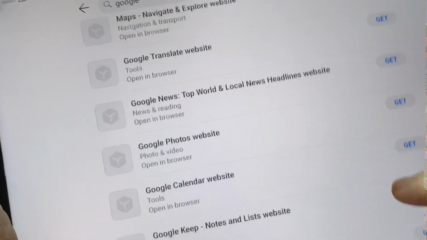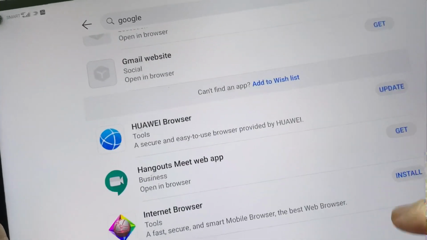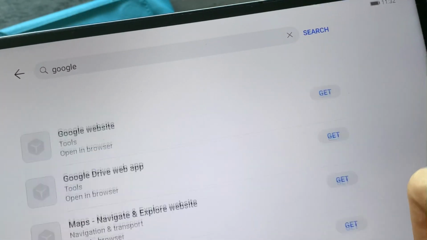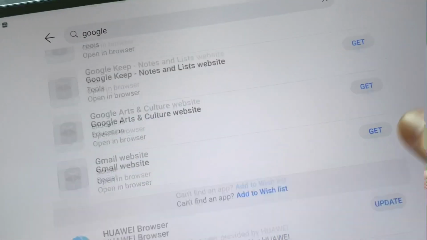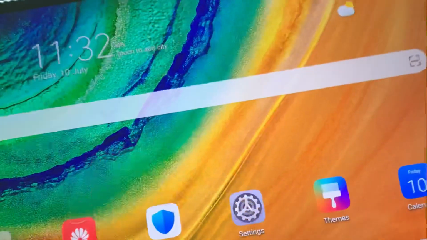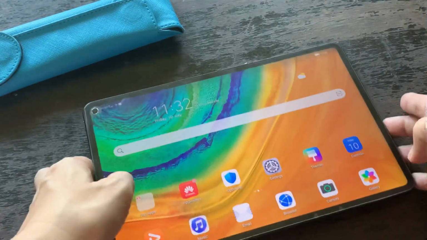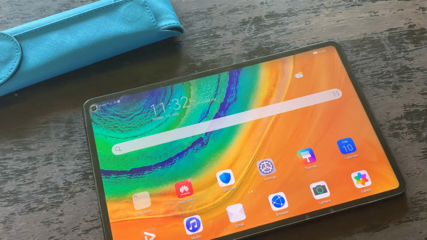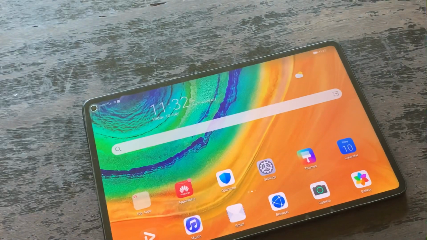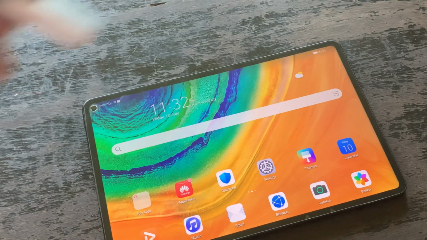There are other ways where you can use Google services on your Huawei device, and I've actually done a video about it. If you haven't seen that, I'll put it in the link below. But like what I've said in this video, we will install the Google Play Store on your Huawei device. First and foremost, you need to download the file that I've indicated in the link below, and save it on an external drive.